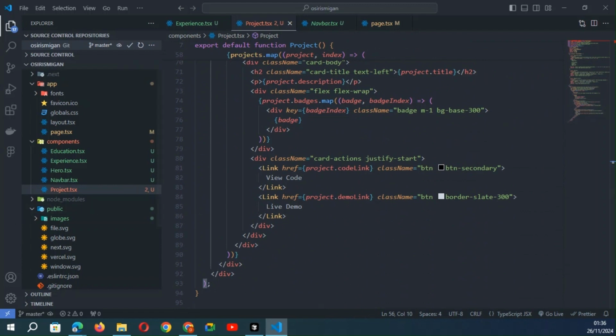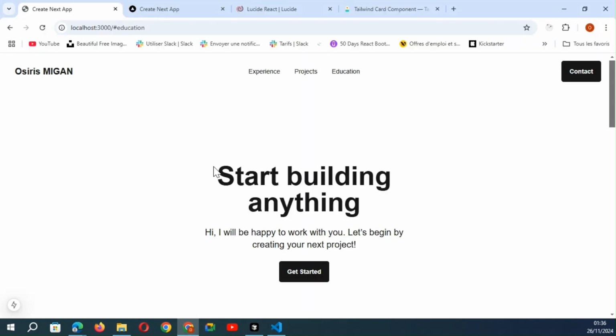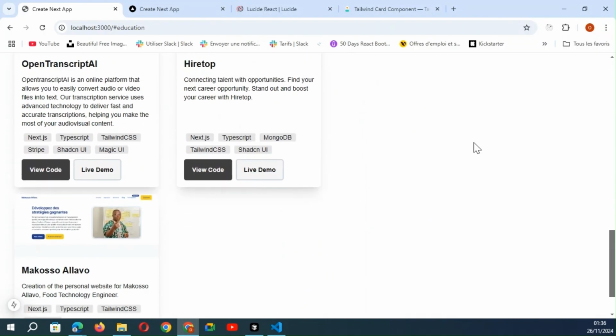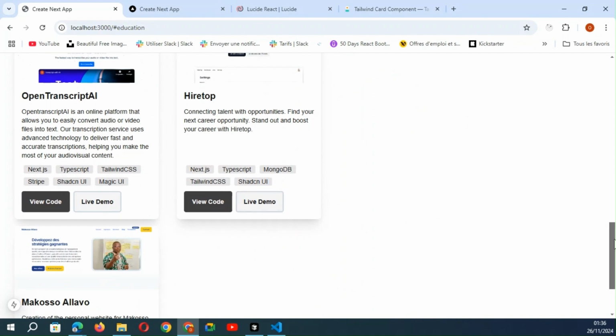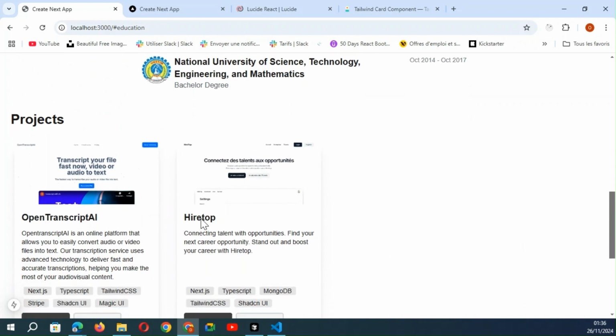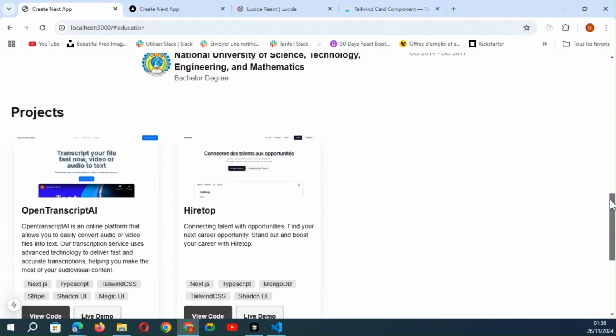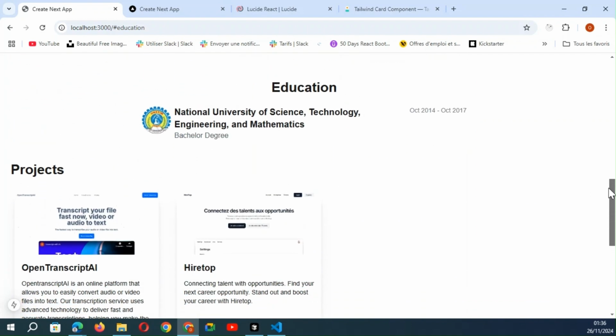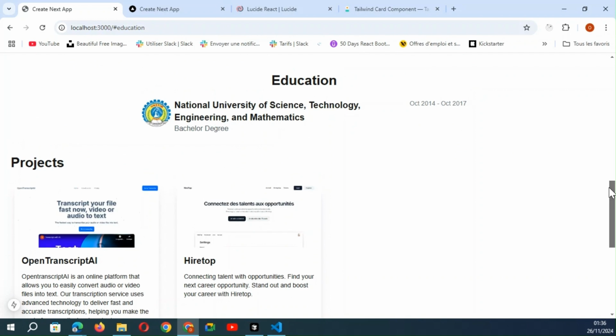And I needed to personalize it. Okay, so I needed now to personalize, to customize again our section, our component.